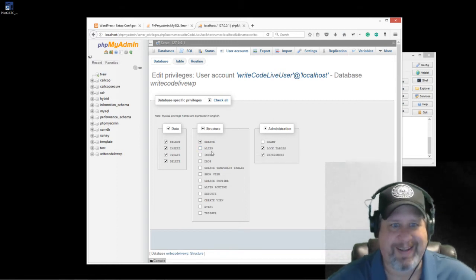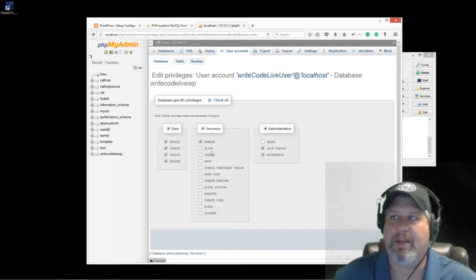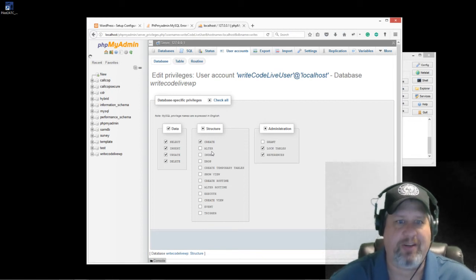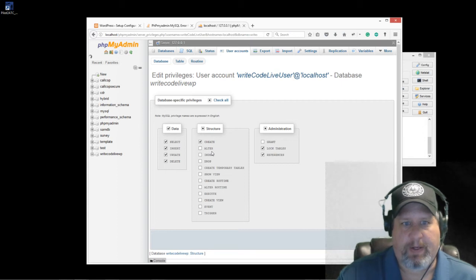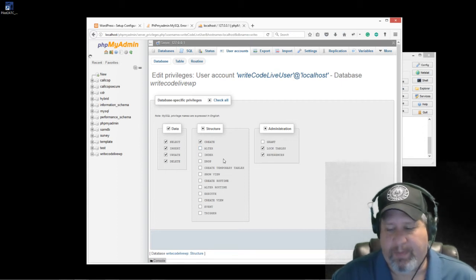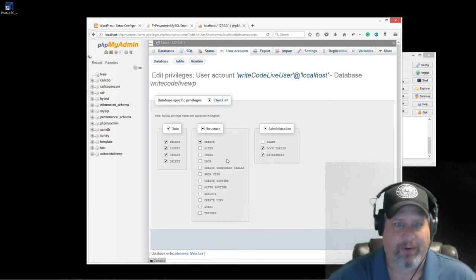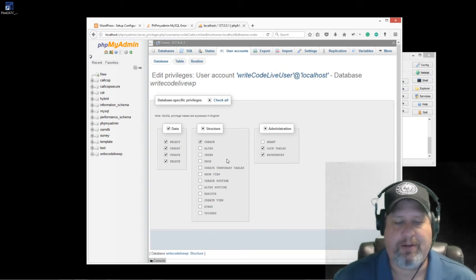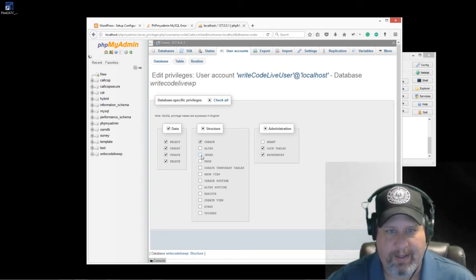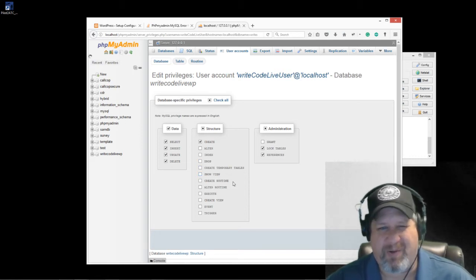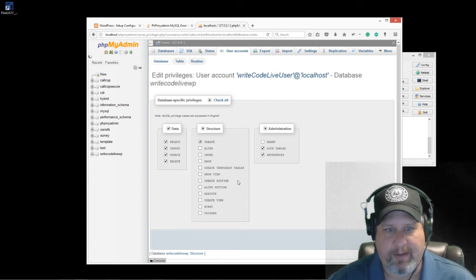Now, create means you can create something. Alter means you can change a database. Now, remember, this is database. Think of it like these are not the files or the records. These are like the folders, right? In the database. So alter, index, typically someone creates those folders for you and then you just put stuff in and out of them, right? And drop, like delete. Create temporary tables means that you can create subtables and stuff, but they'll be deleted later.